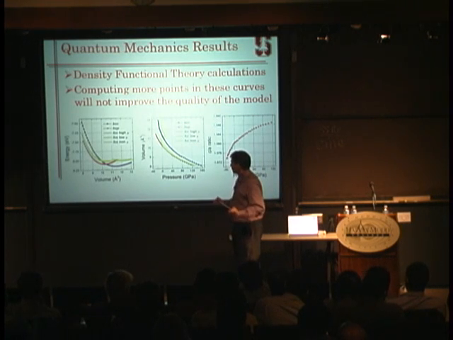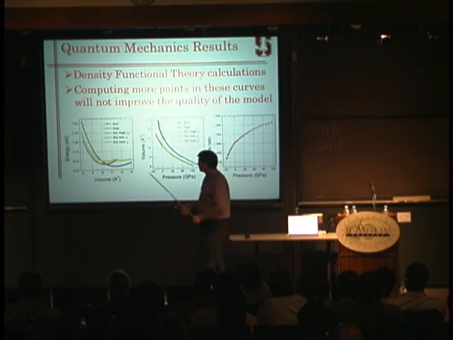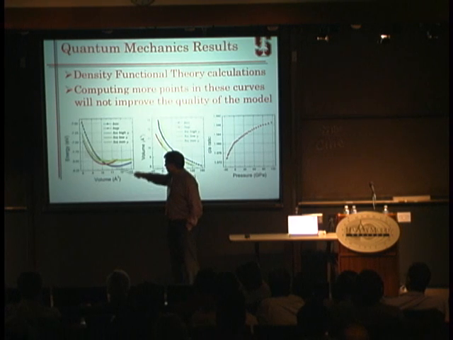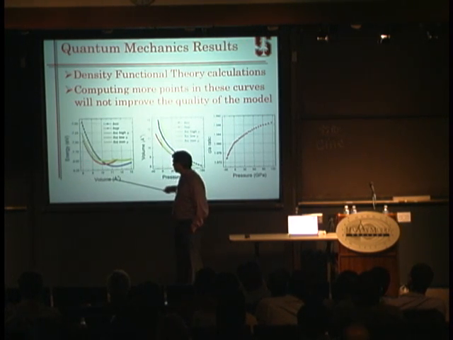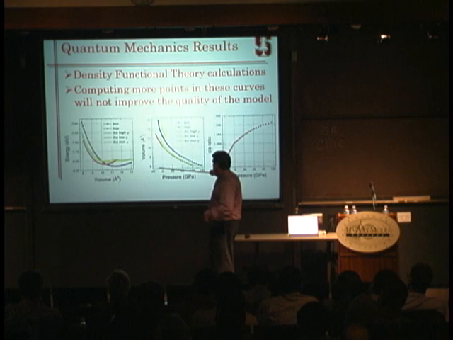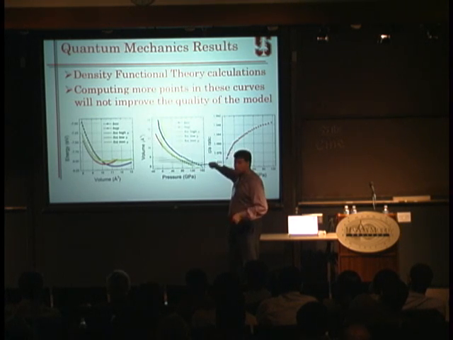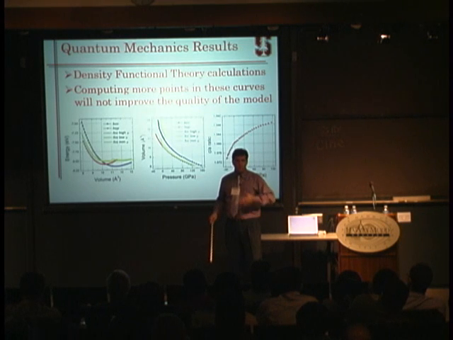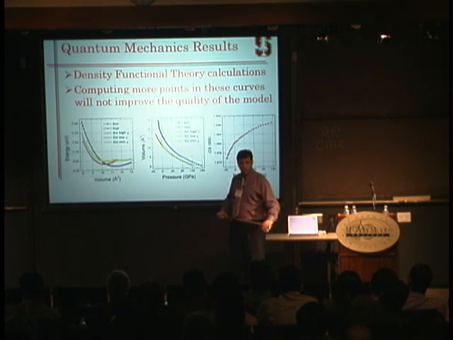These were done by Emily Carter and Kai Kaspersen, and these are the results. This is the energy of a single cell of iron as a function of the volume of the cell when that cell is BCC, HCP, and here we have another phase as well, okay? And here you have the pressure as a function of the volume for that cell. And we also compute the elastic moduli and a lot of other parameters.